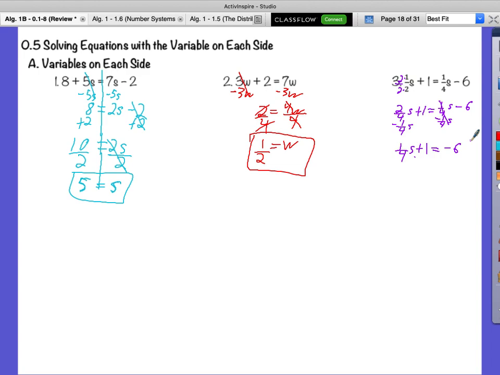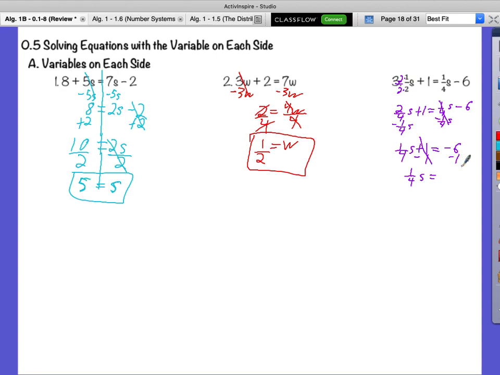Okay, now is this a problem that we've done before? Yeah, I think this is a problem we've done before, okay? Sierra, what do you think our next step would be? We got all the variables together, what do we do now? Subtract the 1. Exactly right, subtract the 1 from both sides, okay? Because now we got all the variables together, we need to get all the constants, or just the normal numbers together. So 1 minus itself is 0, so it's 1/4 s.